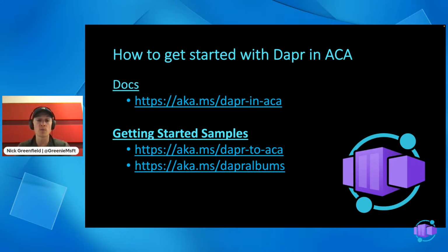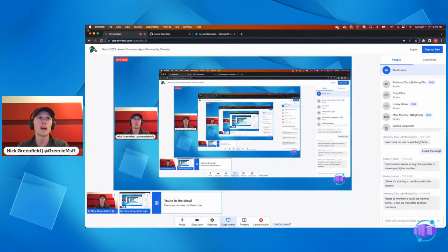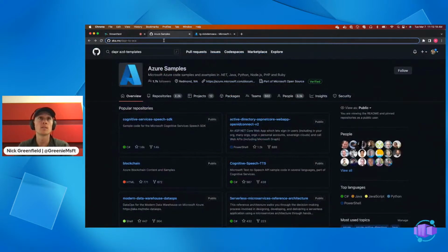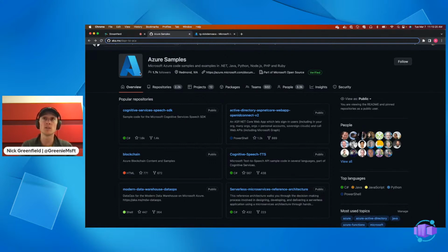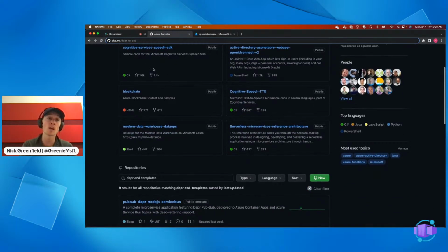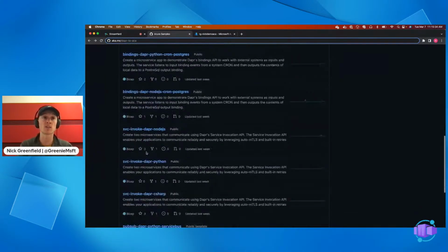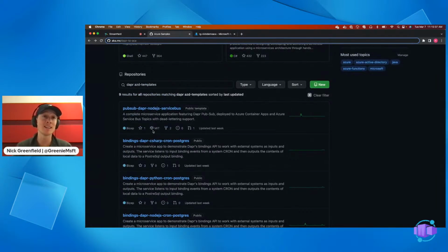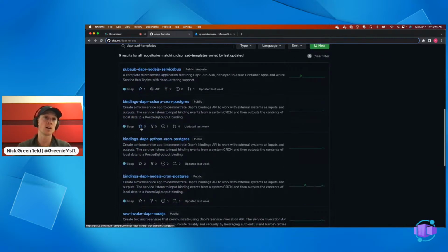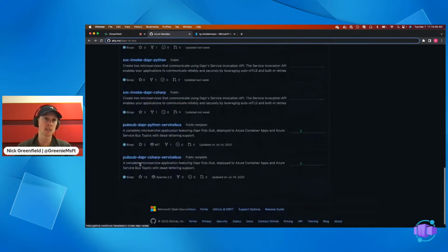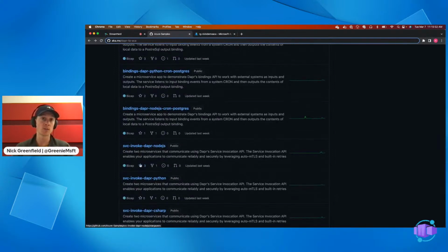And actually, I'm going to switch over to my browser here. Sorry for the inception screen, but if you were to go to the aka.ms Dapr to ACA link, it's going to bring you to this Azure samples repo page that's filtered by a tag. And here are all of those samples that we have authored for you to get started. So there are 3 different scenarios in here today. They're primarily around the capabilities that I showed. So you'll see that there's a service bus pub sub example, there's a service invocation example, and then there's a bindings example. And we offer these in 3 different language flavors: Node, C#, and Python.